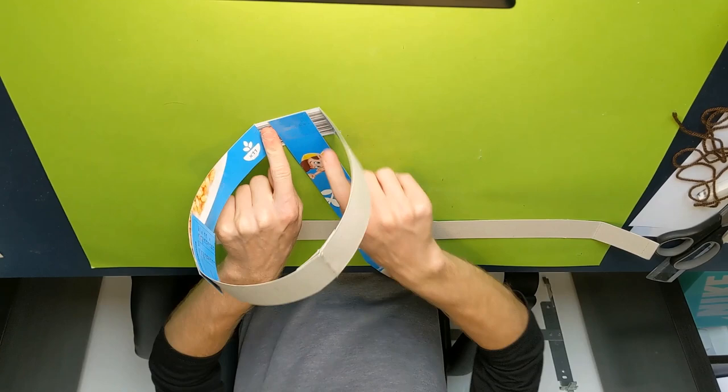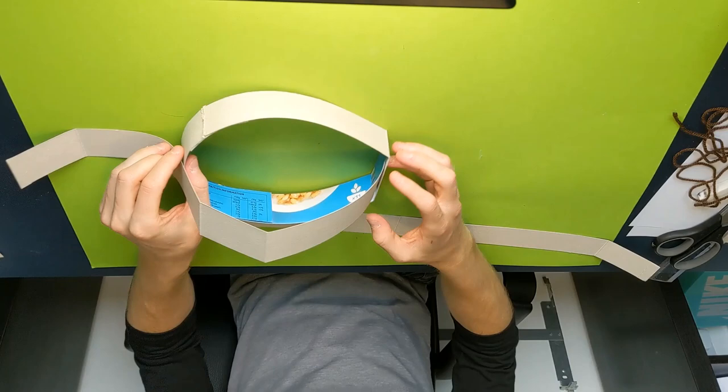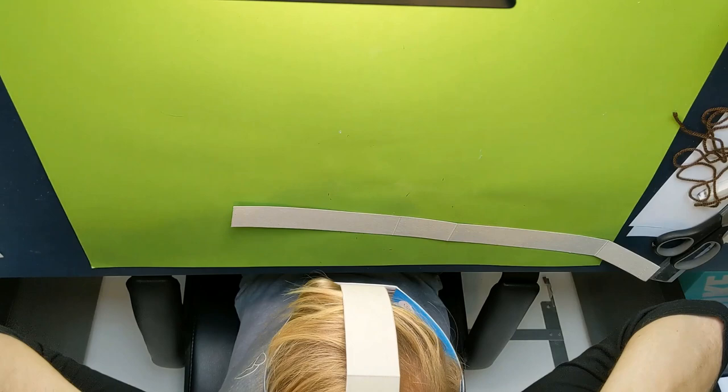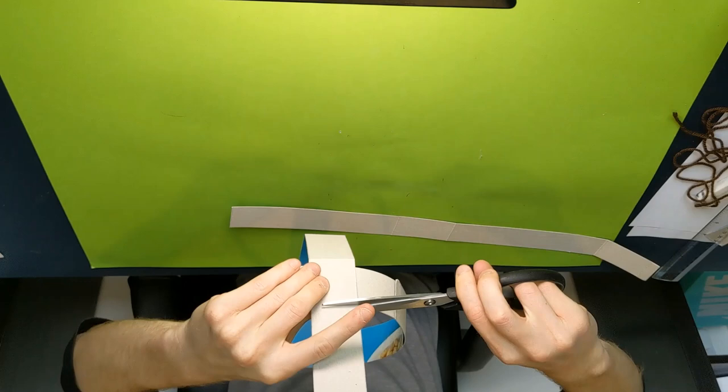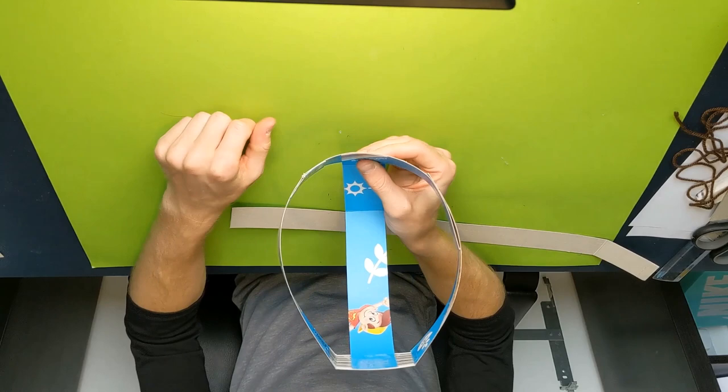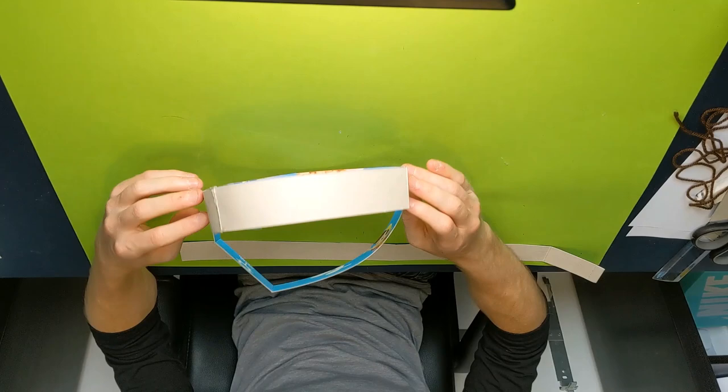Now you need to work out whereabouts you want to cut this. So you need to put it on your head like this, and I know mine needs to be attached about there, so I'm going to cut it off there. Be really careful not to chop my fingers off, I like all my fingers. And I'm going to attach that inside there exactly the same way. So glue and then tape. Now I have a piece that looks like this, so it looks like a cap. It should sit nicely on your head.